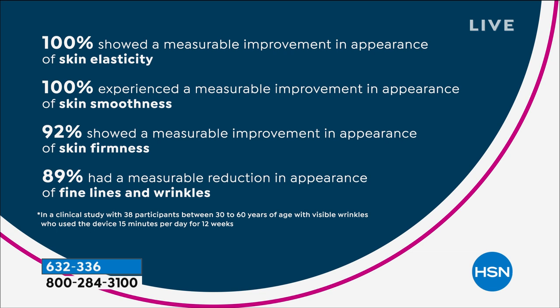100% of those tested actually said that their skin's elasticity improved. 100% saw improvement in the skin's smoothness around that eye area — 100% agreed their skin was visibly smoother. 92% improvement in skin's firmness — that bounce back — and 89% improvement in fine lines and wrinkles. Those are all measured results with a clinical tool that actually measures that. These are results you just can't get through an ordinary cream. And I love great creams, but that's all topical. This gets under the skin, and I think that's important to stress.